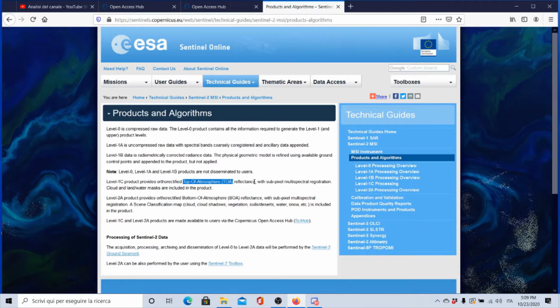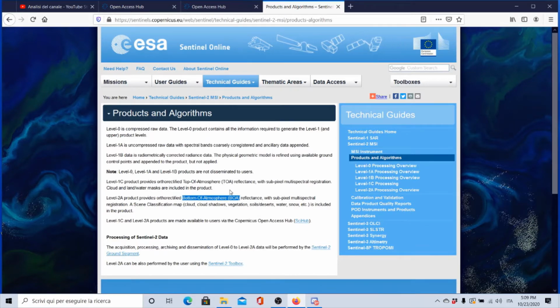of the selective scattering, because the selective scattering is corrected in the level 2A. The level 2A provides the same geometric correction as the first one, but you have here bottom of atmosphere, BOA, reflectance.